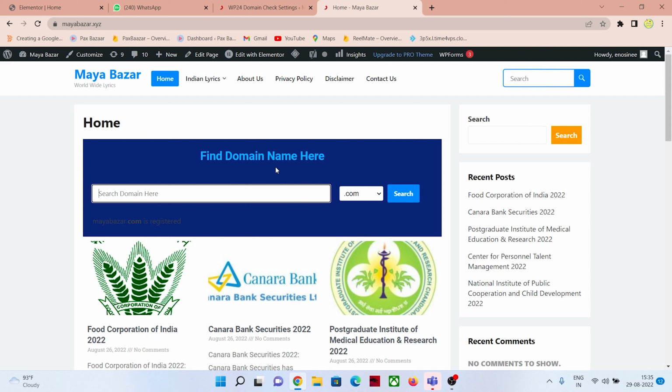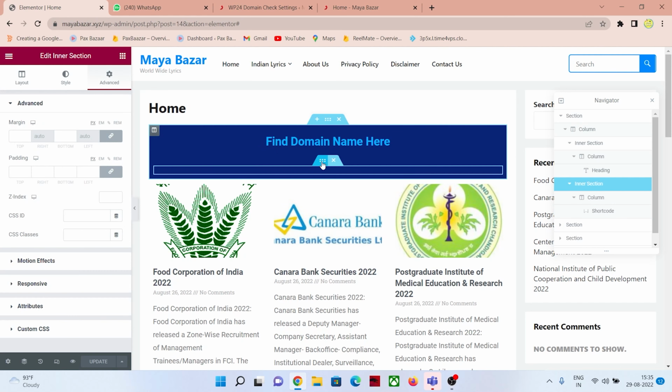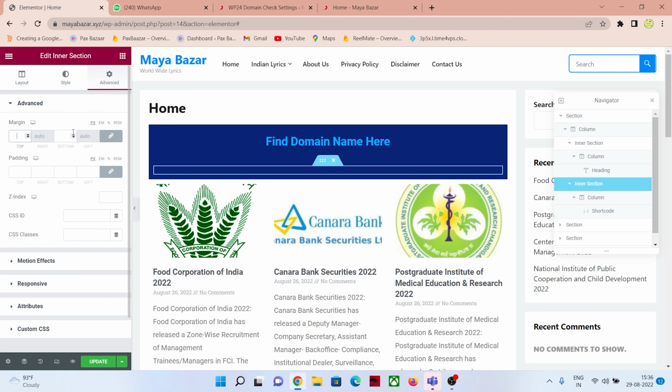Before that, let's talk about margin as we said earlier. Margin means we see a little space between the domain name here and the search box. If we want more distance, we have to create a margin. Go to the edit option of the second column, tap on the advanced options. We will see the margin option and it's linked by default. Here we added for the top, and bottom, right and left are corrected automatically. If not like this, we can unlink and set it to whatever side we want.